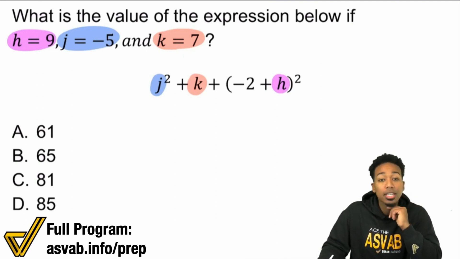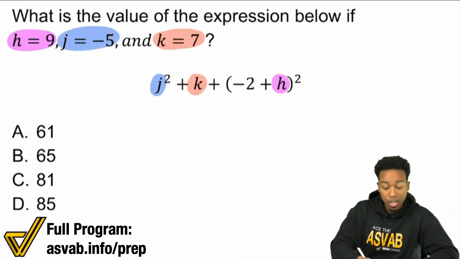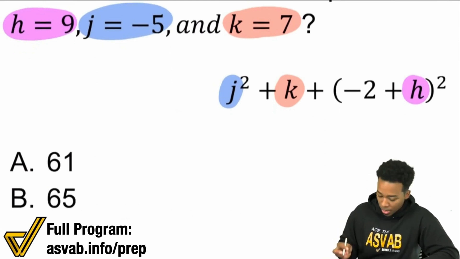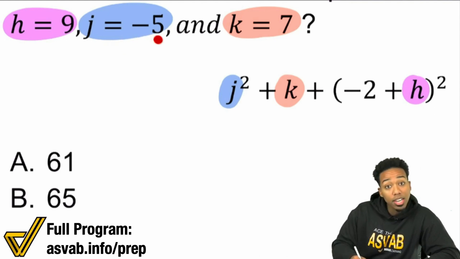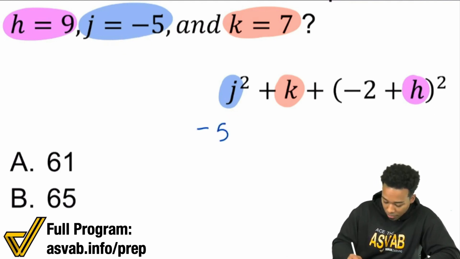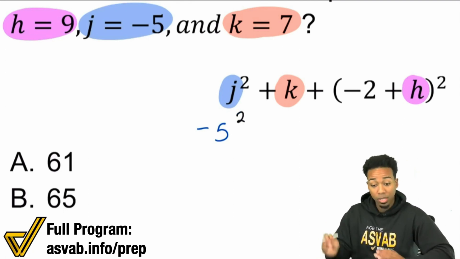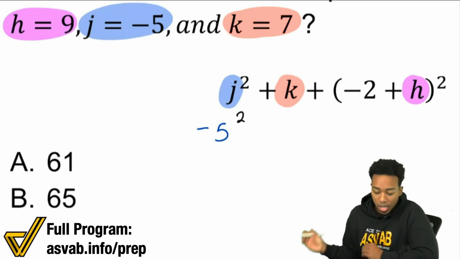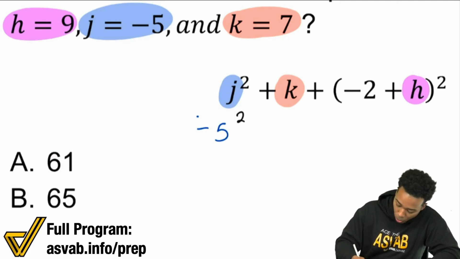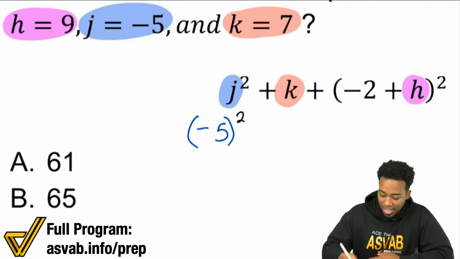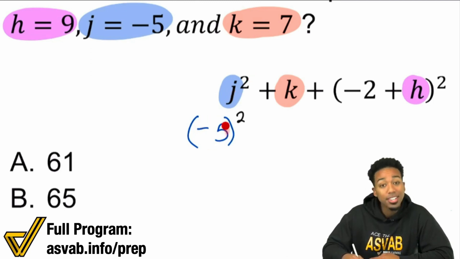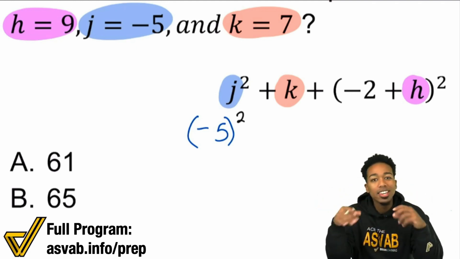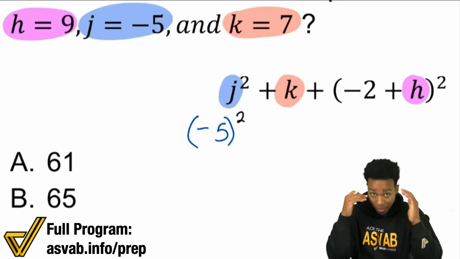Let me show you the biggest mistake that everyone makes when handling these negative numbers. Here we have j equals negative 5. The mistake is thinking you just write negative 5 squared without parentheses. That is a mistake — because it's not just the 5 being squared, it's the entirety of j squared, meaning the entirety of negative 5 being squared. You need to make sure you use parentheses. So many people make the common mistake of not using parentheses — I have to emphasize that.